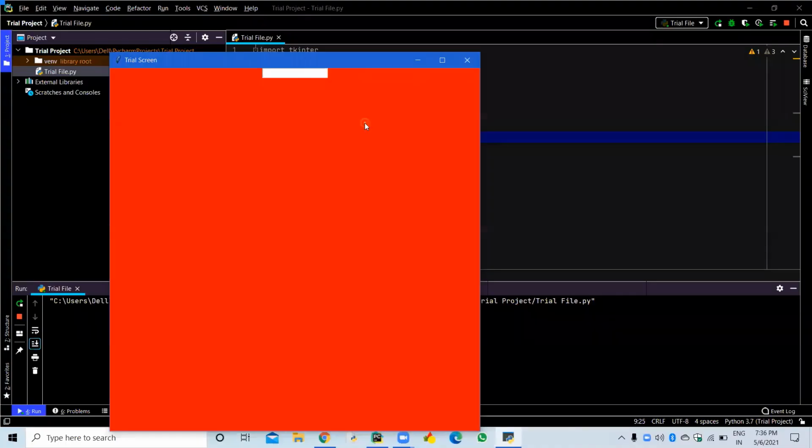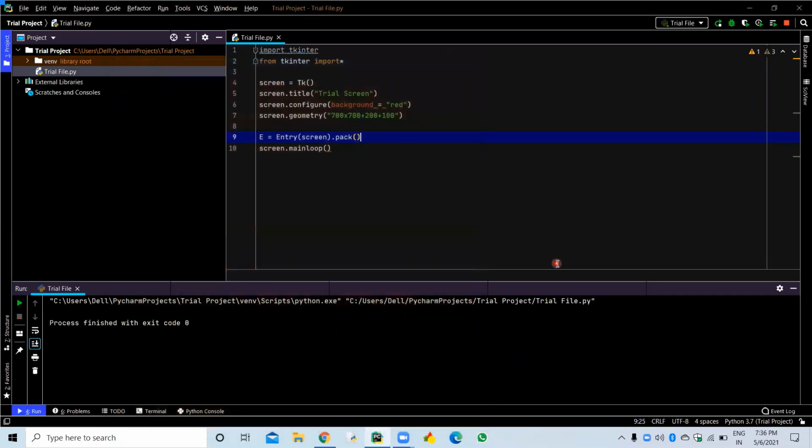Okay. So now here at the top you can see a text box in which I can write anything. I can write my name. I can write 1 2 3 4. I can write special characters. Anything. Okay. So entry doesn't require the FG, BG, etc. The text, and it only requires the master.